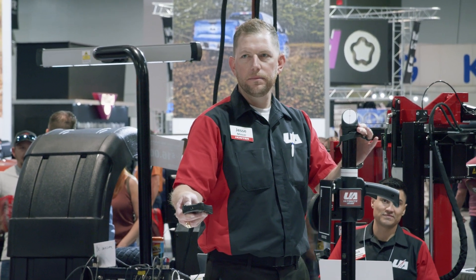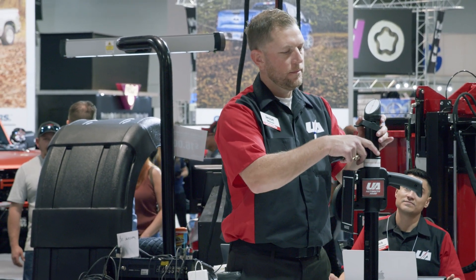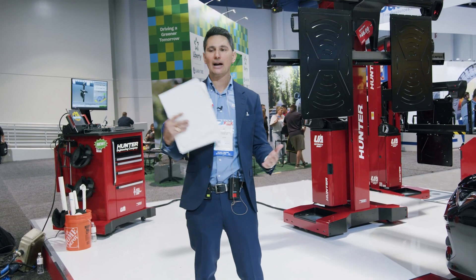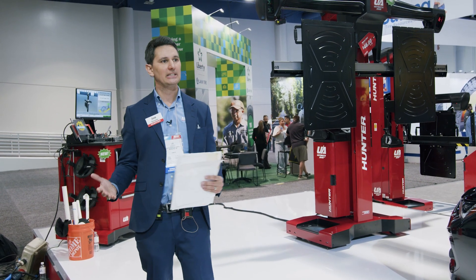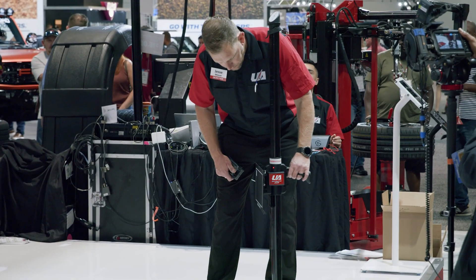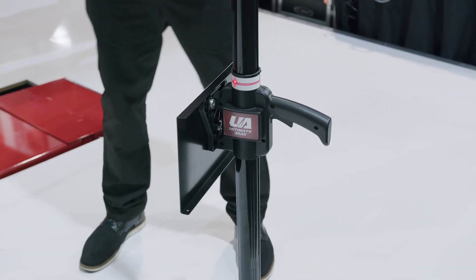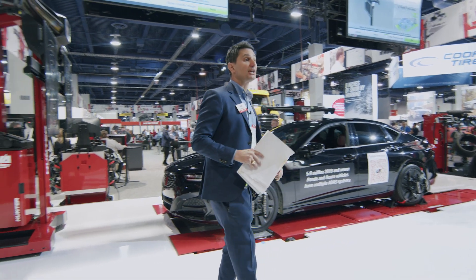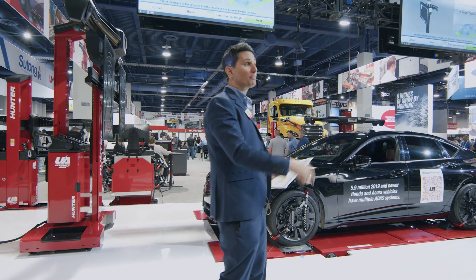Jesse's taking another measurement here and he's going to do a fine adjustment. Let's talk about when this calibration needs to be performed: rear end fender bender, removing the back bumper, or somebody hits that quarter panel quite hard — these are the types of situations. And now we're moving on to my favorite thing about this calibration. We're measuring floor height again. That means you can supercharge your alignment bay because you can perform this calibration on a surface-mounted rack, getting your customers out quicker with more shop productivity.